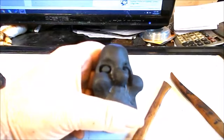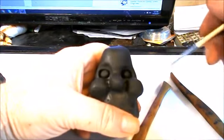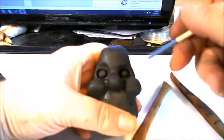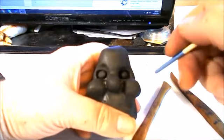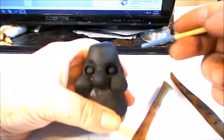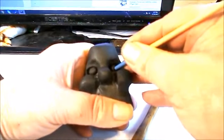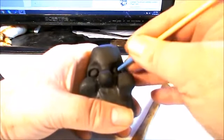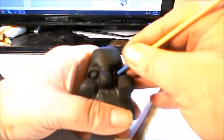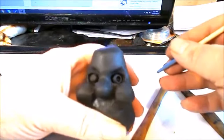Now it's kind of fun to have the eyes looking in a certain direction, like left or right. You can have them look straight on if you want, but it just makes it a little bit more whimsical if they're looking to the left or right. I'm using the back end of an old paintbrush, and I'm going to make the pupils of the eyes just by pressing a hole into the eyeball.